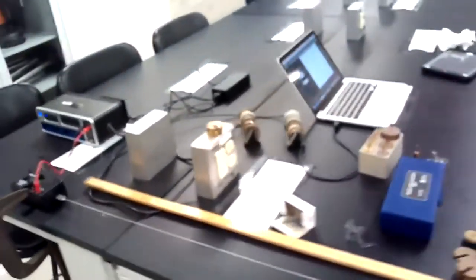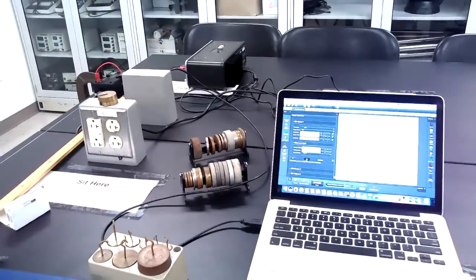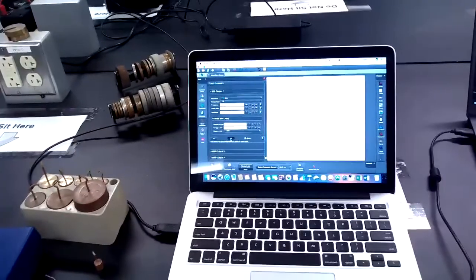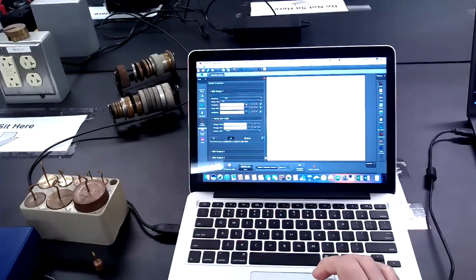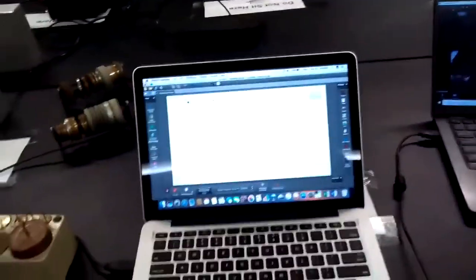And I'm going to come over to the computer. I'm going to see if we can get a good view of the computer screen. It's a little bit difficult because I almost have to zoom in at the same time as bring everything closer. And the lighting makes this a little bit difficult. So I'm going to close the signal generator right here. Oh, do we get any better than this?